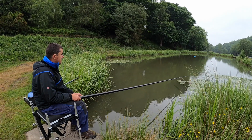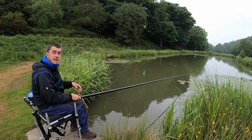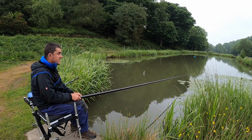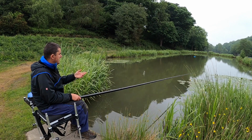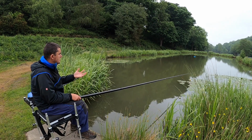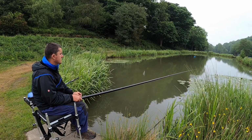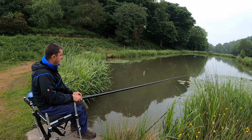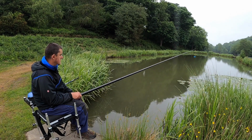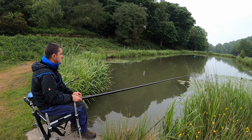So I think we're just going to suck it and see for 5 or 10 minutes, keep feeding a bit more and just see if anything bigger comes in, because it's also the case often that inquisitive fish back off bait, so bigger, more wary fish will naturally sometimes take a little bit longer to come in. So we'll do this for 10 minutes, then we might change. Oh, that was a better fish with another roach, but hook bait's still on, which is nice.